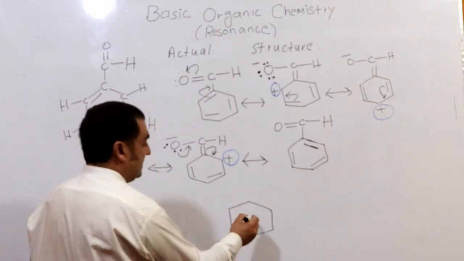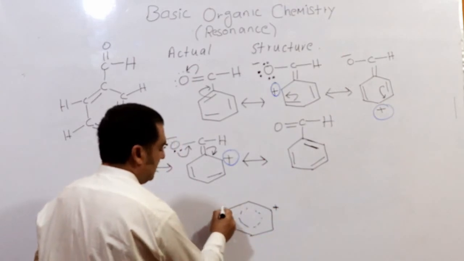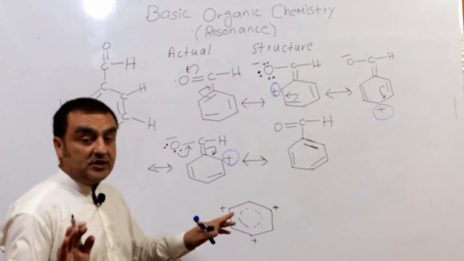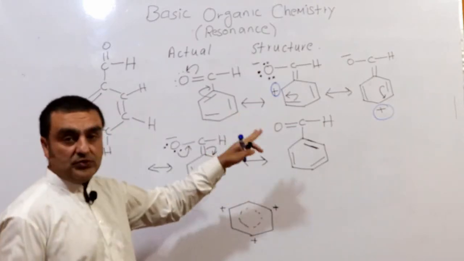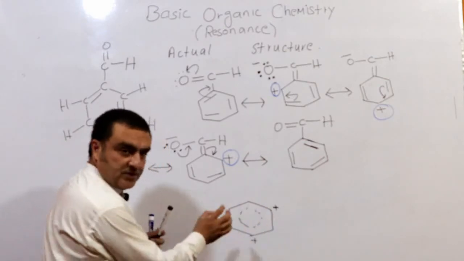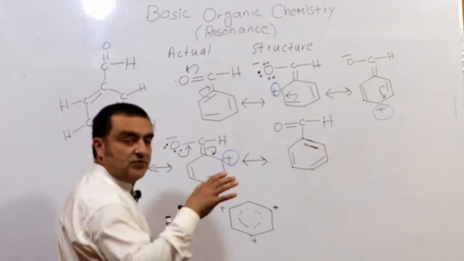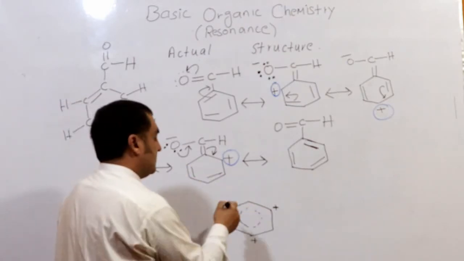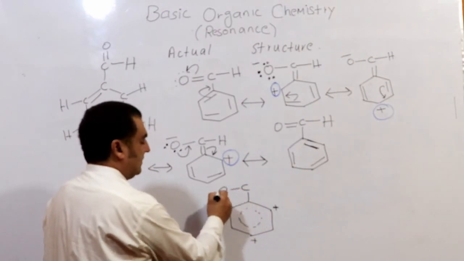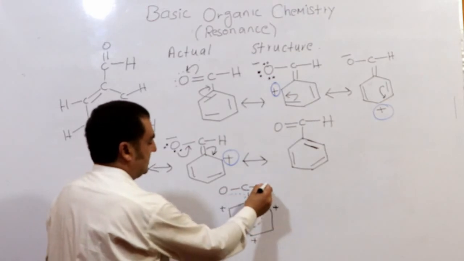The ring becomes a little bit poor, electron deficient, you can say. Those carbons are positive. These are not positive charges, but the electron density shifts from those specific carbons, from the bonds which are on those specific carbons, to where? To this and to this oxygen. So I should write it like this: the oxygen is a little bit negative, or this.